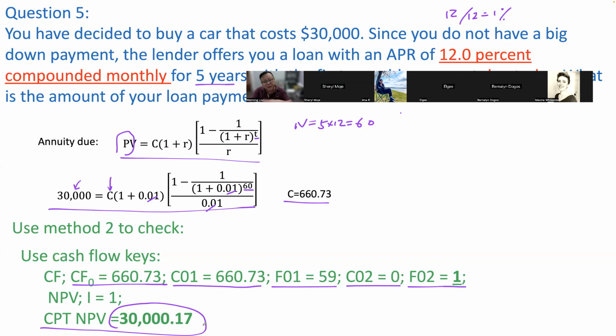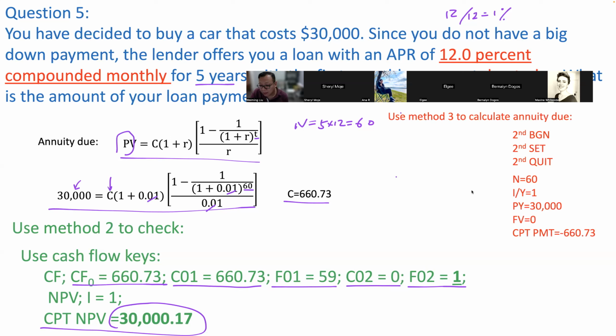Now, can you use financial calculators to calculate this payment directly? The answer is yes. Now let's see method 3. Normally, in most cases, the problems we solve are ordinary annuities. If it's an ordinary annuity, you can just use this calculator without any preparation work. But in this case, we know it's an annuity due because the first payment is today. So when you do an annuity due, you have to do a little bit of prep work to tell the calculator that you are going to do an annuity due calculation, okay?